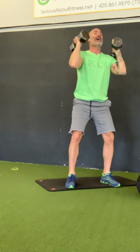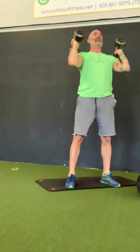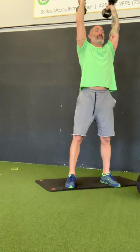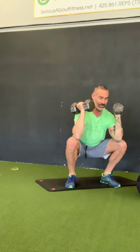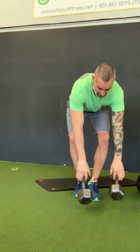I'll meet you on the abs. Ready, set, go. Squat, press. I wanna see the different exercises. You are not creating momentum. You're not moving weight, you are lifting weight. Thrusters is a moving weight exercise. They're good for you. You should have more weight on thrusters because you're moving the weight. You're throwing the weight, figuratively speaking. Keep going, 20 total reps or 10 revolutions, please.